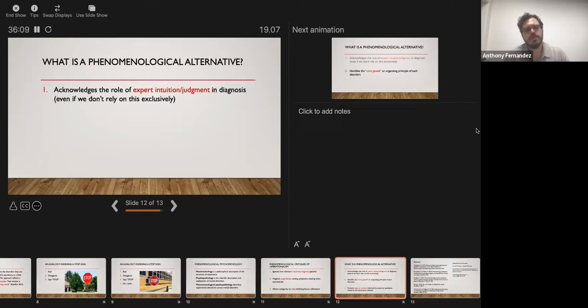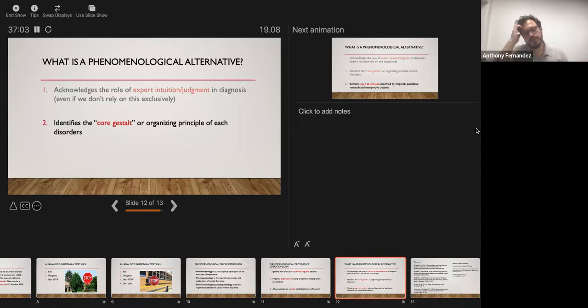So they do suggest that we should at least acknowledge the role that expert intuition and judgment play in diagnosis, right? And they're by no means suggesting that we should develop an approach in which psychiatrists can rely exclusively on their own expert intuition and judgment. They may very well need some kind of symptom criteria to supplement their own judgment. But the argument here again is that if you completely ignore the fact that psychiatrists are using this, then there's no way for them to even reflect upon it or refer to it as something they used when coming to a conclusion. So they tend to think that the best approach is to acknowledge how it is that psychiatrists are actually going to interact with patients and understand patients in the clinical encounter, and then find ways to harness what it is that psychiatrists are naturally going to do in these encounters and integrate that into a diagnostic procedure.